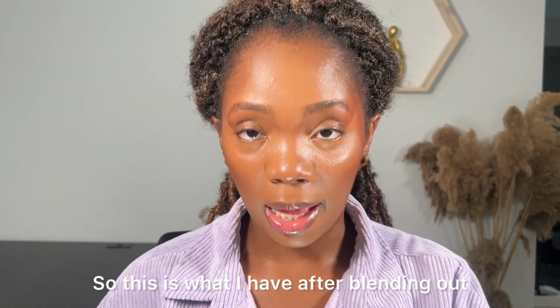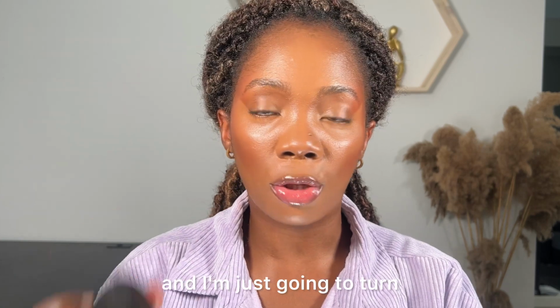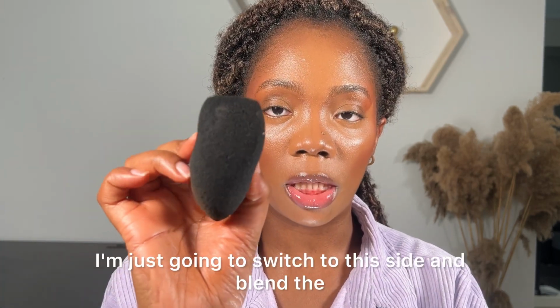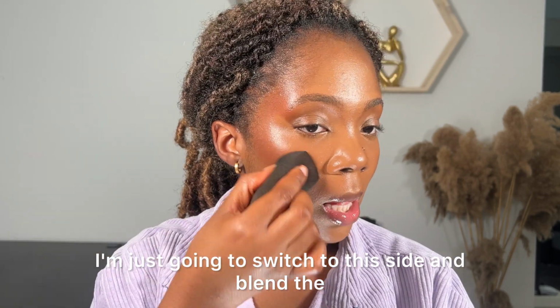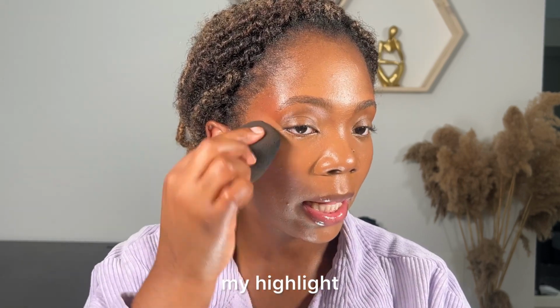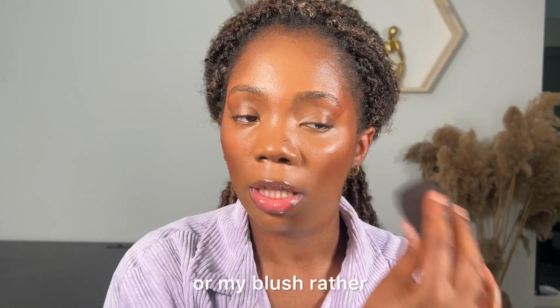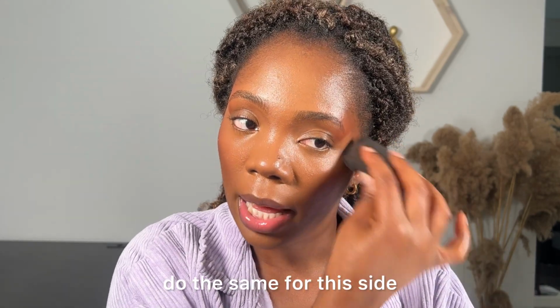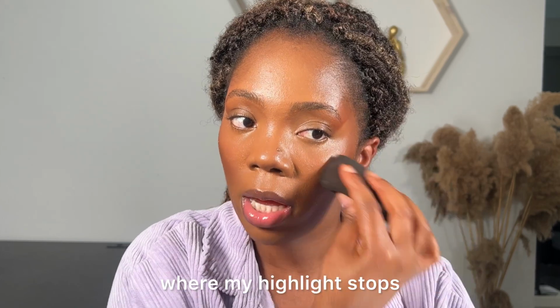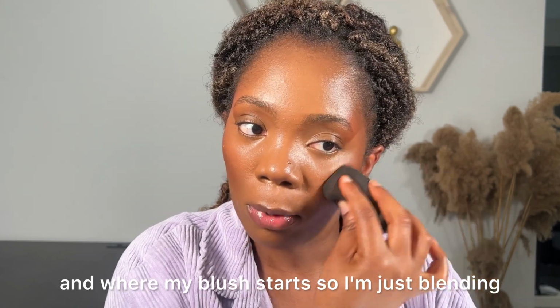So this is what I have after blending out. I've been using the side of my beauty sponge, so I'm just going to switch to this side and blend the line between my contour and my blush. Do the same for this side because I don't want to have any harsh lines. I don't want it to be obvious where my highlight stops and where my blush starts.